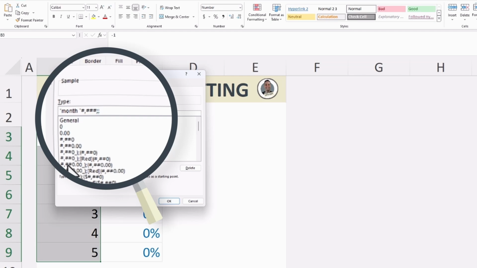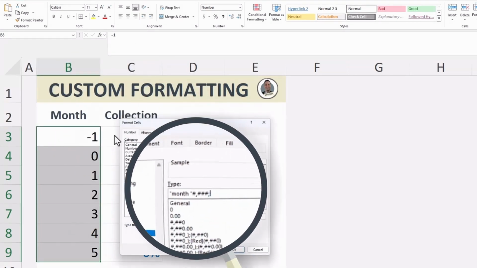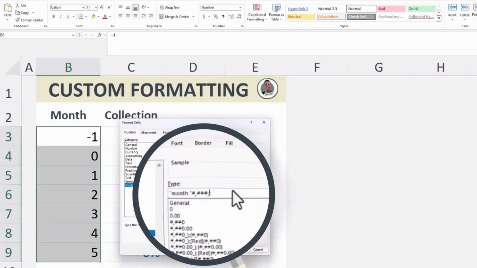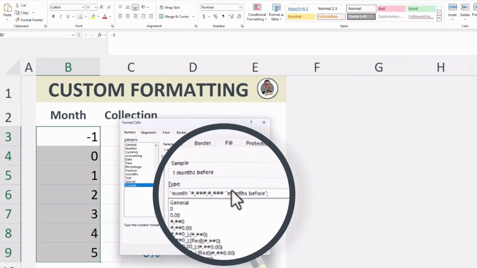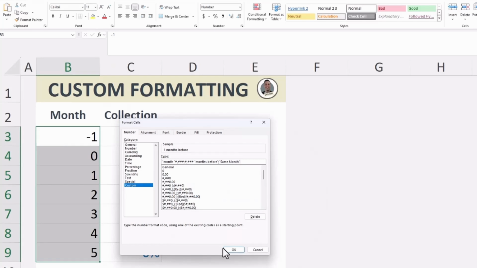Next, this is going to show us what things would look like if it's a negative value. So remember we said we have a negative value over here as our first value, which means someone pays a month before. So let's instead say pound months before and then close the quotation. Now Excel is actually showing me what this preview looks like because this is the first value here and our value is negative. If the amount is 0, we'll just call it same month. Now I'm going to hit OK.